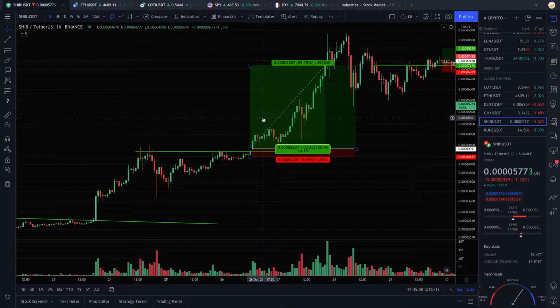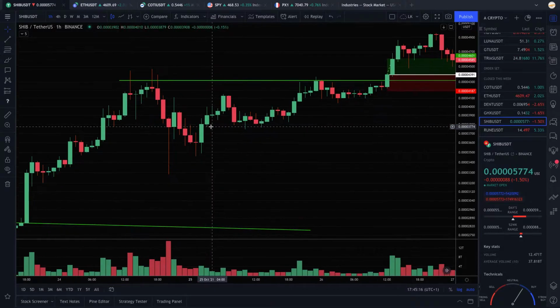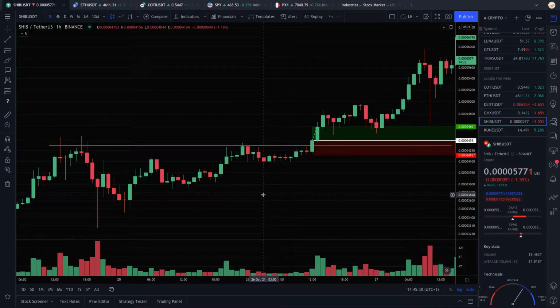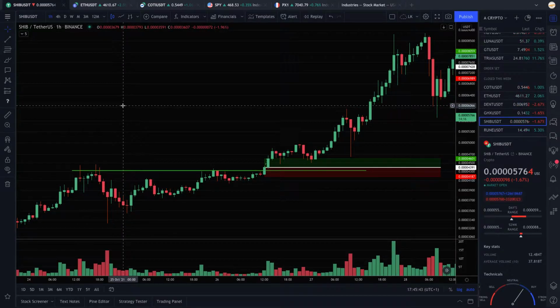It worked. What I do when I'm trading is I wait for the price to reach what we call the R1. When the price closes above this line, which means when I'm making what I'm ready to lose on paper, I don't know if I'm really clear and you understand what I mean. I set my stop loss from this level to my entry price. So if the price comes back to my entry price, I get stopped at my entry price, so I don't lose any money. This allows me to secure my position and to lock in the risk. I no longer risk money on this trade. This is how I do risk management.